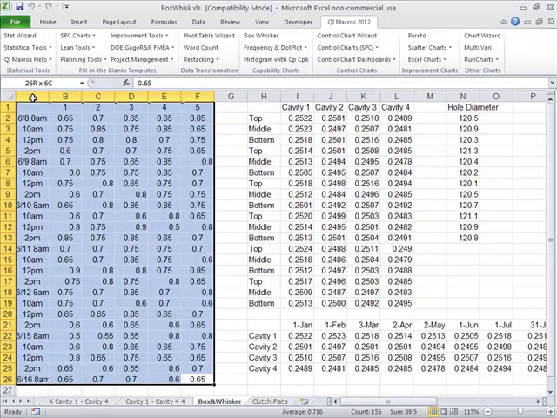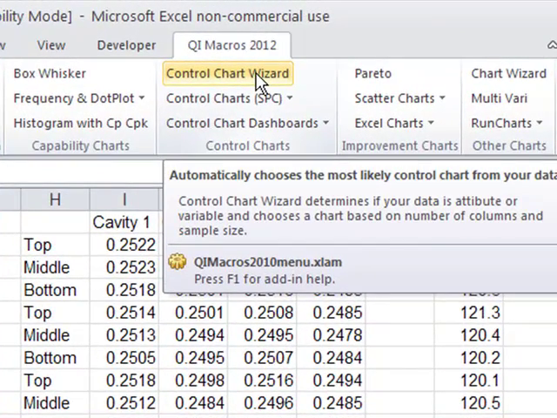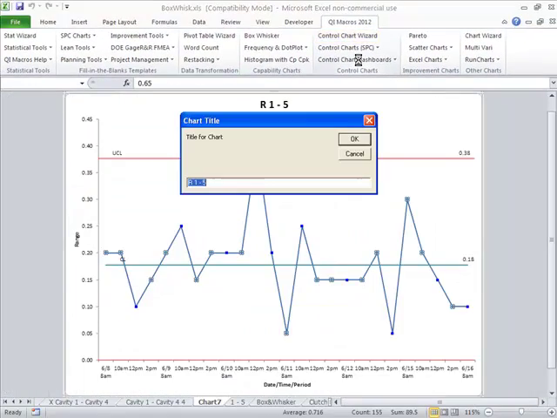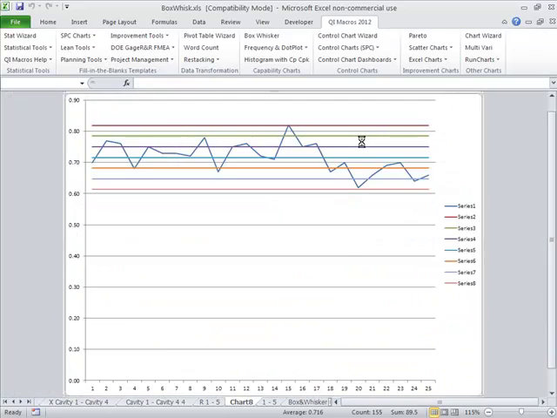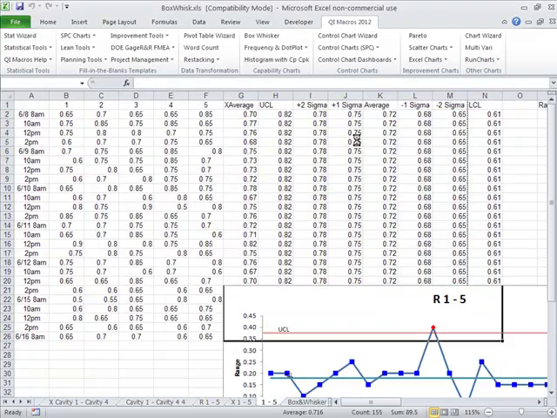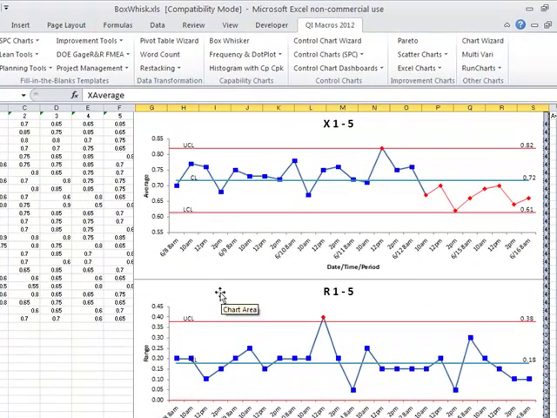Now we could also take this data over here, which comes from Duran. We could click on Control Chart Wizard. And the Control Chart Wizard will go out and say, what kind of chart should I choose? And in this case, it'll do an X bar R chart, because we have multiple columns of decimal data, so that's either an X bar R or an X bar S chart. And so here's our chart, and you can see we have some out of control points over here.